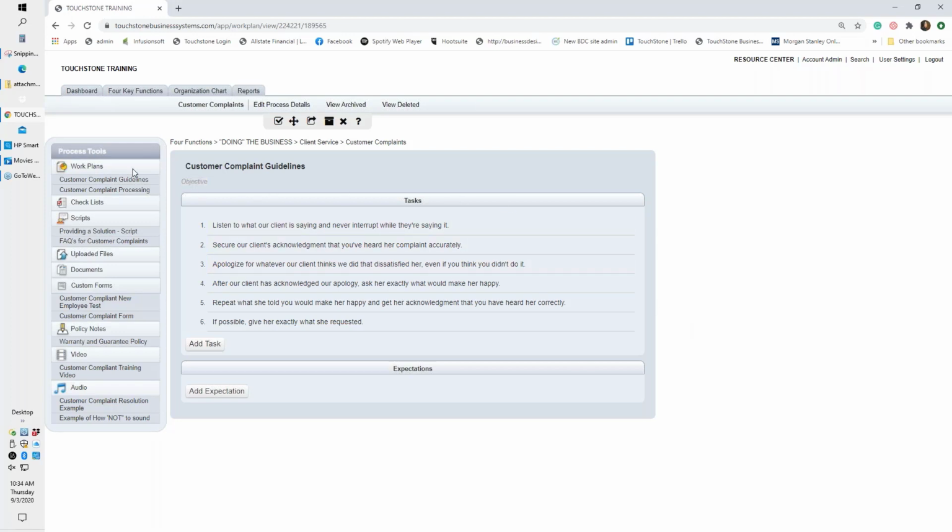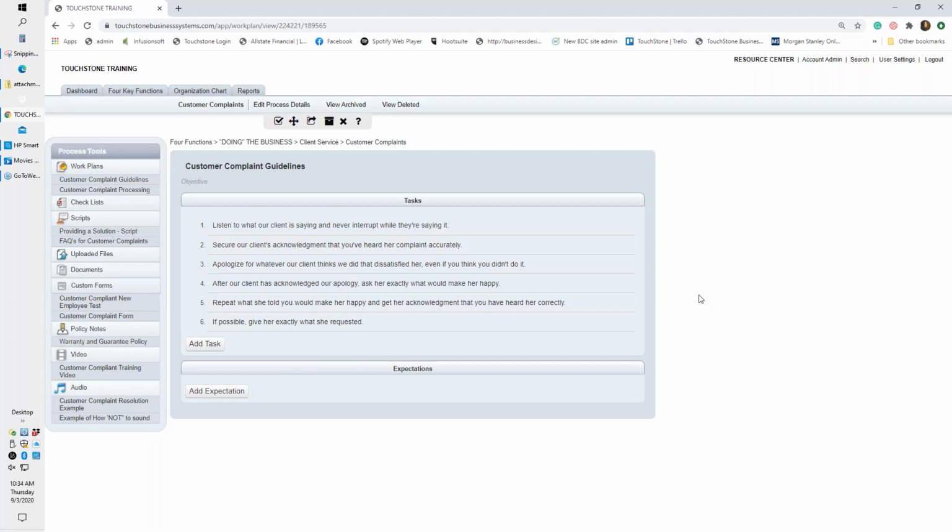All right, so let's talk more about how to make a good work plan. There are 2 types of work plans that I'm showing you. This one is called Customer Complaint Guidelines. This is an example of what sometimes is necessary, where you just want a list of guidelines or expectations or suggestions or ways of thinking about things.